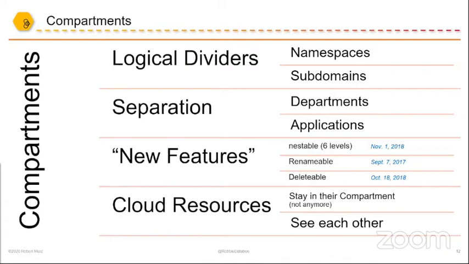Taking compartments as an example, you can see how fast the Oracle Cloud is evolving and new features are developed. I compiled this 1.5 years ago, and a very new feature introduced on October 18th, 2018, made compartments deletable. Only a year before, they made them renamable. So if you started with the Oracle Cloud Infrastructure and created a compartment and made a typo before September 7, 2017, you needed to live with this misspelled compartment virtually your whole life. You weren't even able to delete or rename it. Those features are introduced at a very fast pace, and even recently they introduced a new feature that allows movement of resources from one compartment to another. Good.